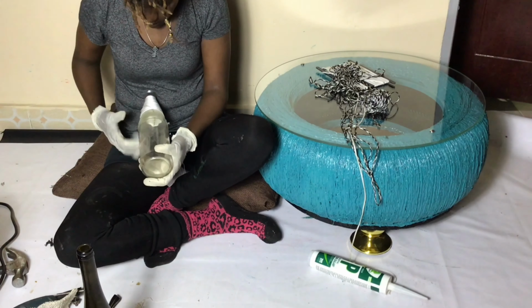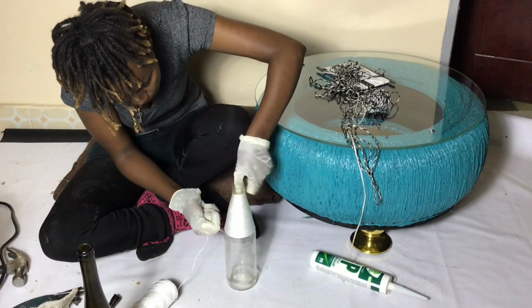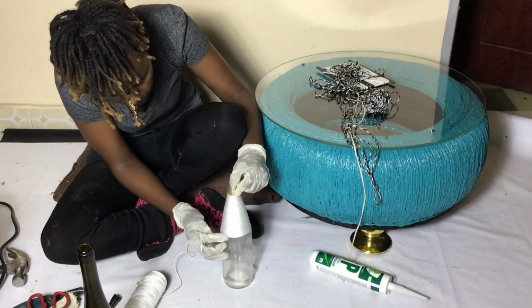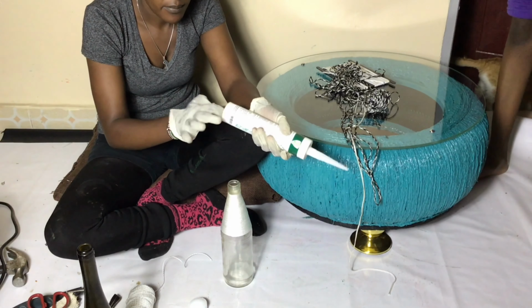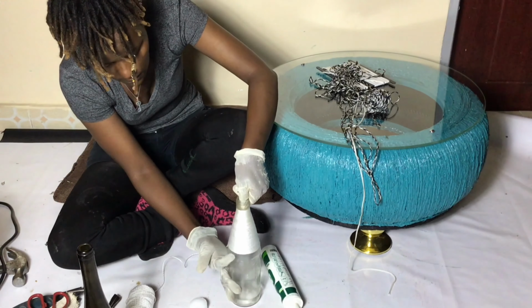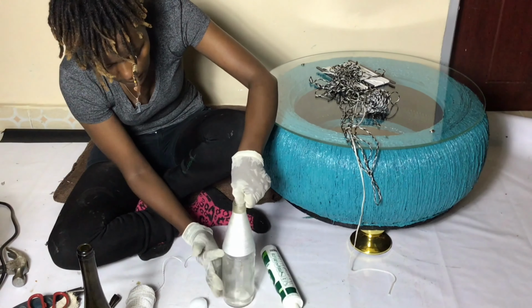For me, I put my bottle like that because I try to look for comfortable ways to make this bottle, and sometimes I can make up to 20 bottles a night, so you have to look for comfortable ways to make your bottle. So after that, I'm applying again just another portion. So you keep on going like that until the end.